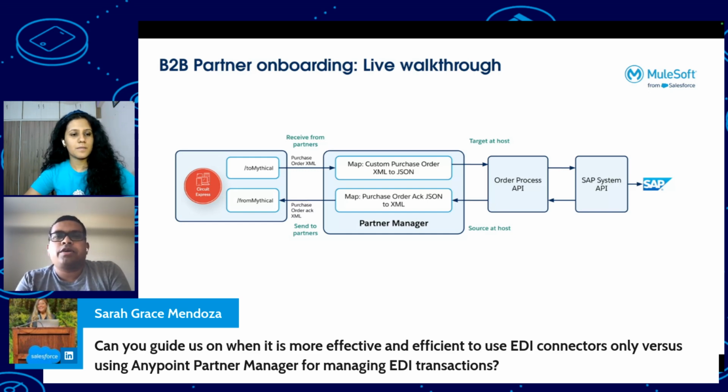The thing is, if you're using the EDA connectors, as people that have used the EDA connectors in Mule know, they know what it takes to configure an EDA connector, right? There are different validation rules. There are different things like, for example, delimiter characters. Partner A may want tilde as a segment terminator. Partner B may want asterisk as a segment terminator. And this is all over the place.